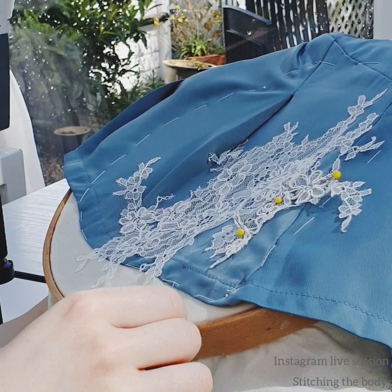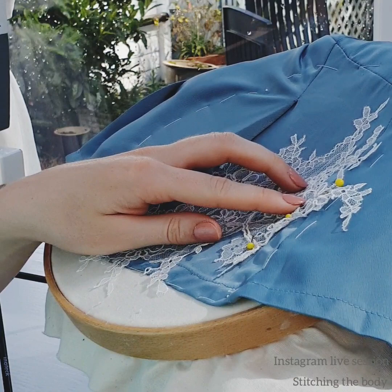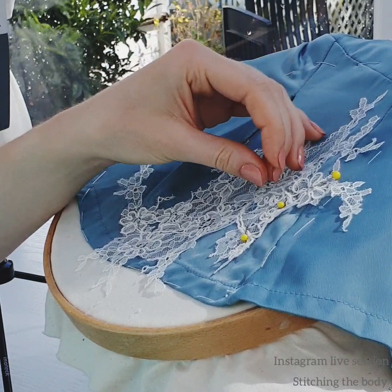I don't think I need that pin anymore. So then, yeah, it will just be the outside edge that I need to go around and do. And as I say, that will probably be more a part of the YouTube video that is yet to come.